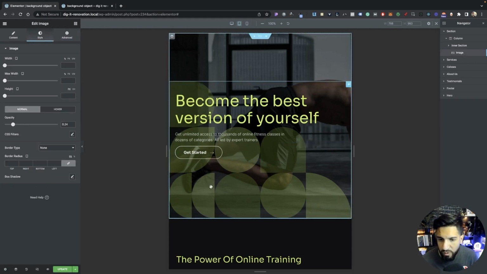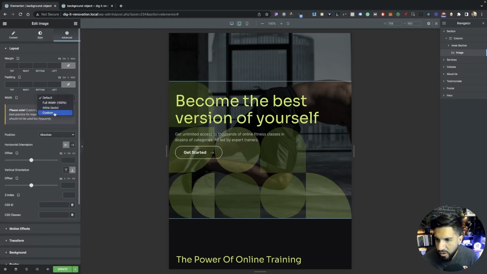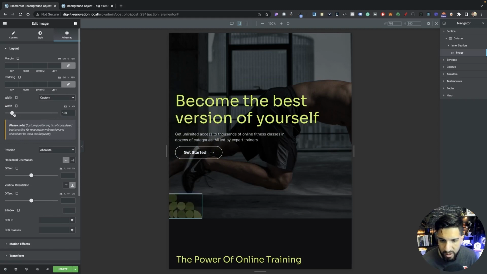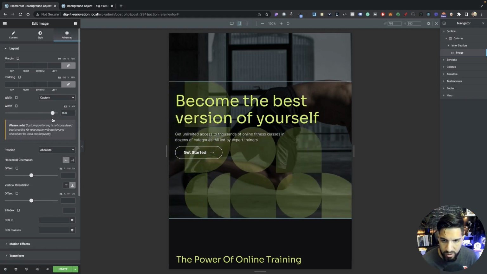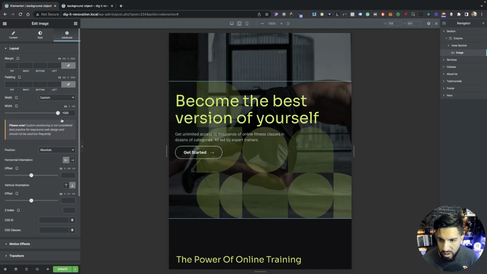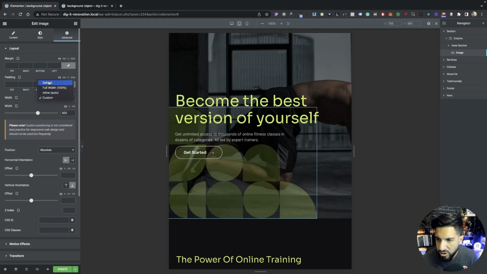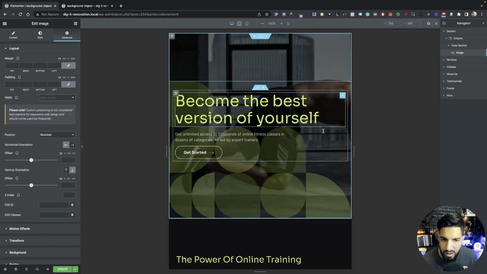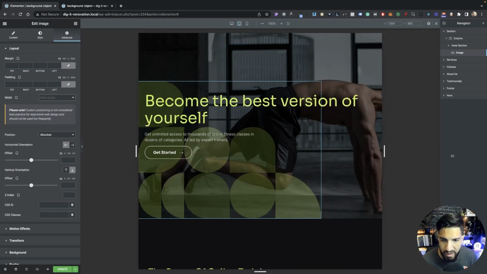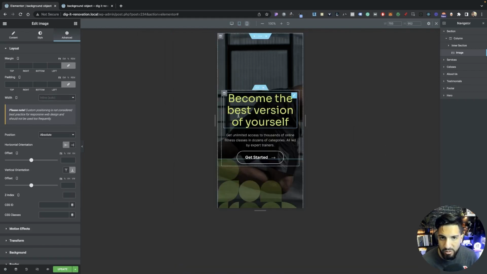Now, I do want to go over, in case you do want to adjust the width of this and you want to make it larger and you just want it to kind of cut through, you can do that as well. It's not something I recommend, but you can. But as you can tell, this image isn't the biggest, so it's not going to go all the way. We'll probably do this on mobile just to give you guys an idea. So this looks good on tablet. You can see we can expand it and it still looks great. Then we can go into mobile.